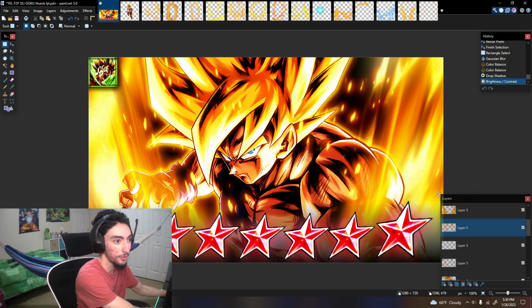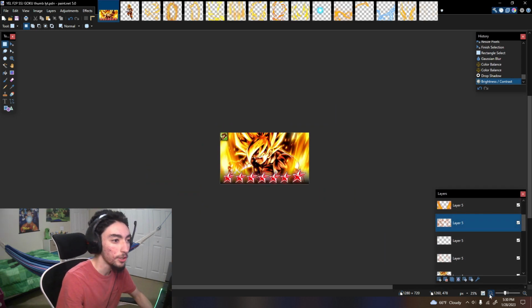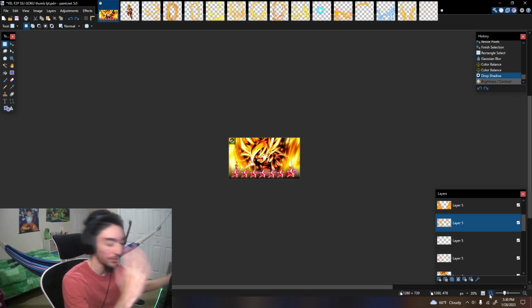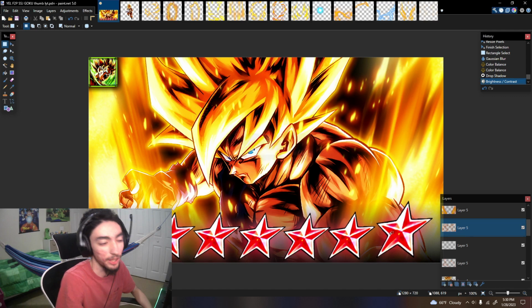So if you see the difference, you can definitely see a bit of a difference. But honestly, I like this more because they're still noticeable. You still see the glow, but it's not as noticeable as this. Just to me, for some reason, this looks a bit more aesthetically pleasing. So I'm going to go with this nice little aesthetic right here.